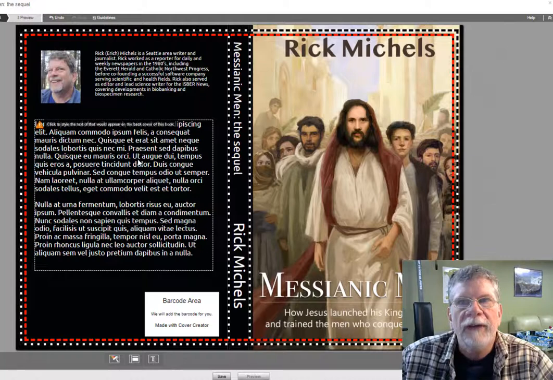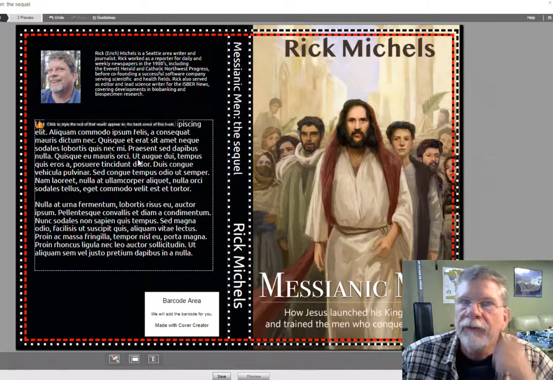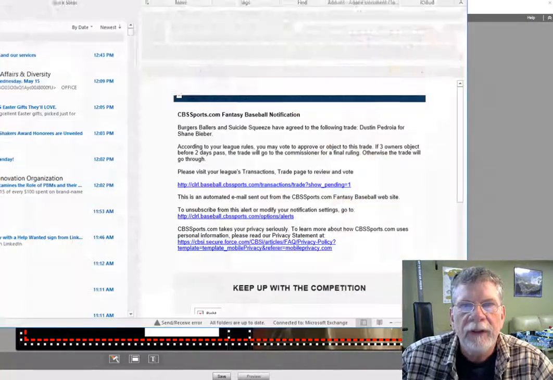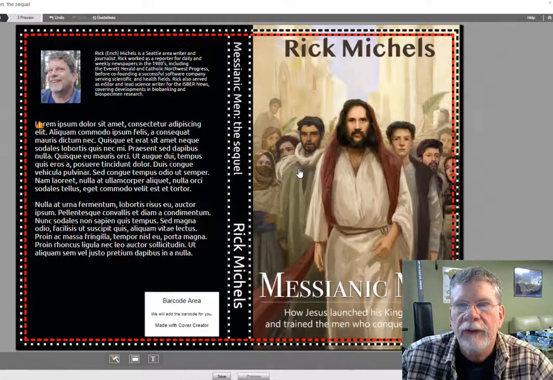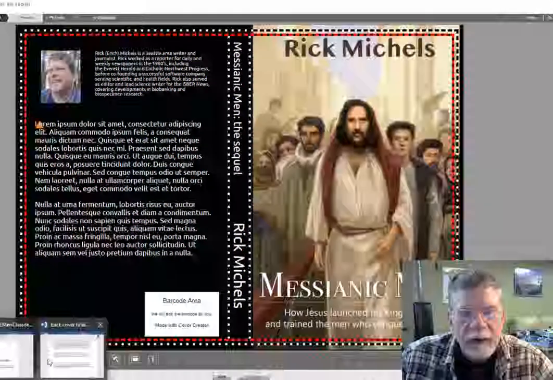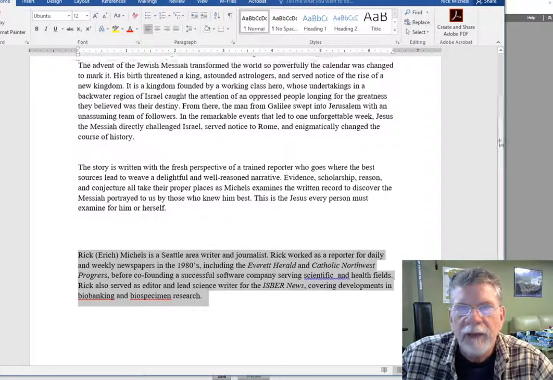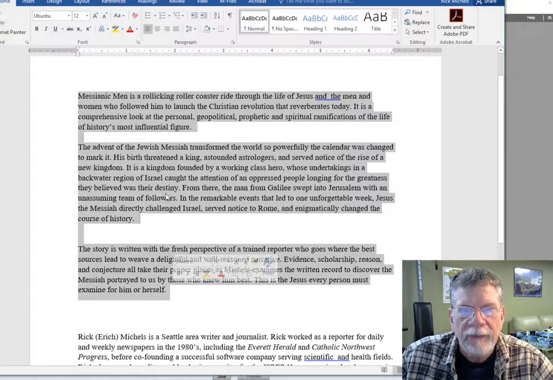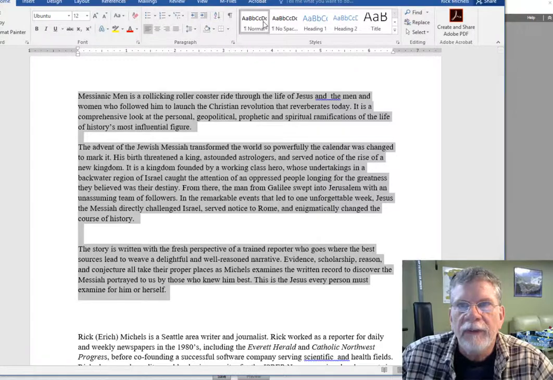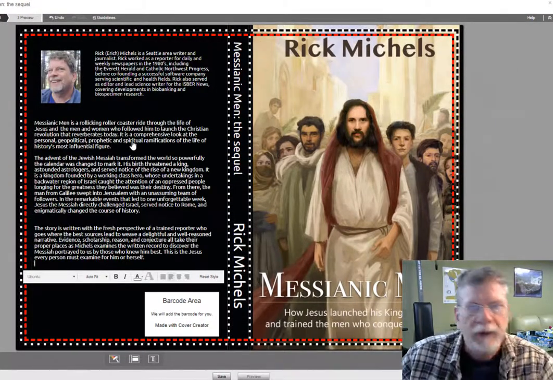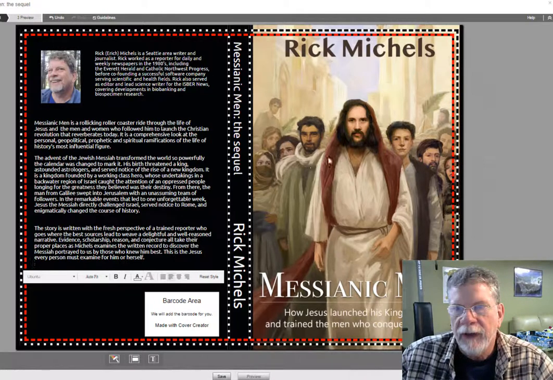Down here I'm going to put my text about the book, which I've already done ahead of time. I can type it in here on the fly, but I'm going to copy and paste again. Whoops, wrong one. So let me see here. I want to go to Word and copy and paste this information that I created ahead of time and place that in there. Here. And there we go.